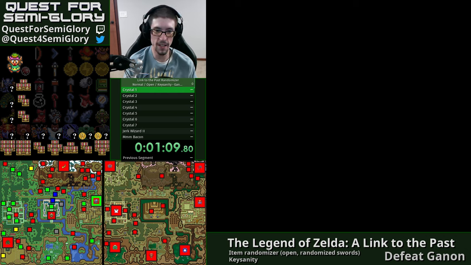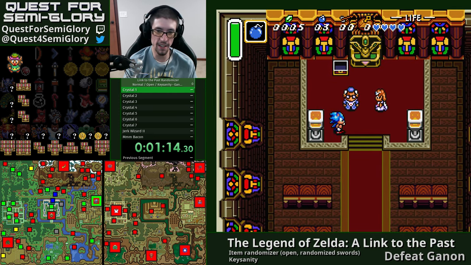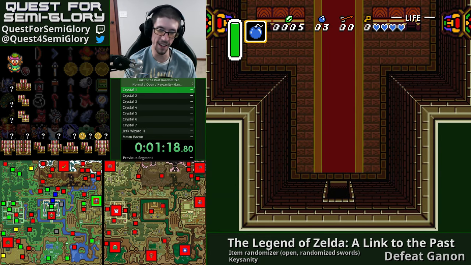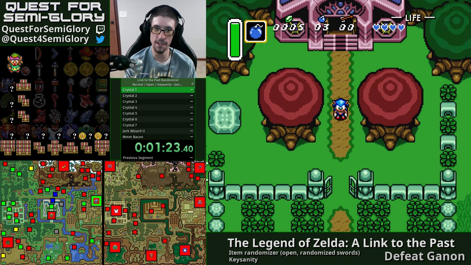That gets us to most of the items in Kakariko. Big old heart container in Sanctuary. Maybe that was vanilla Sanctuary heart, even. How silly would that have been? But okay, you know what? Early health is fine. Early health is super fine.